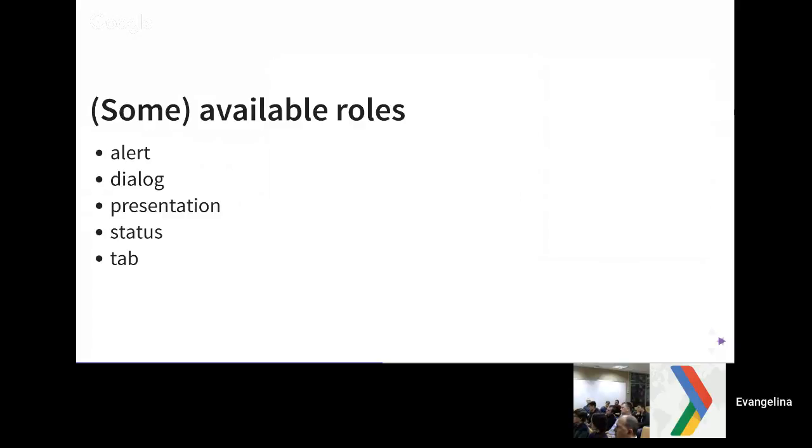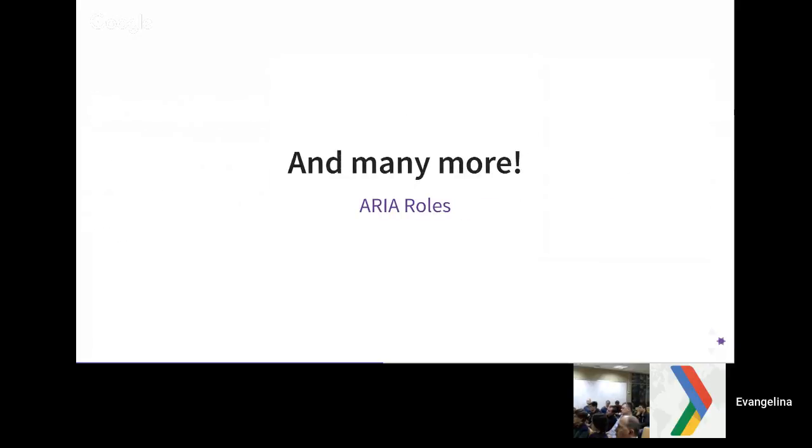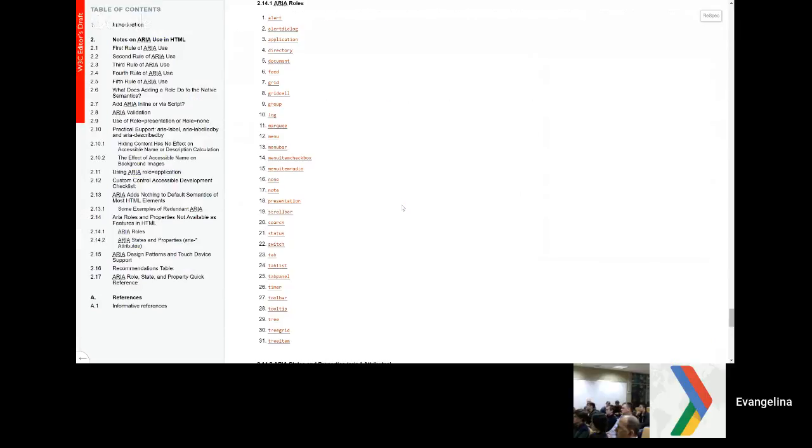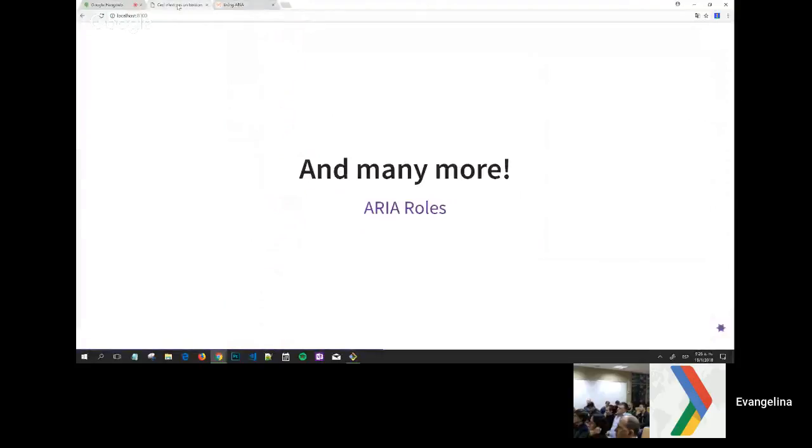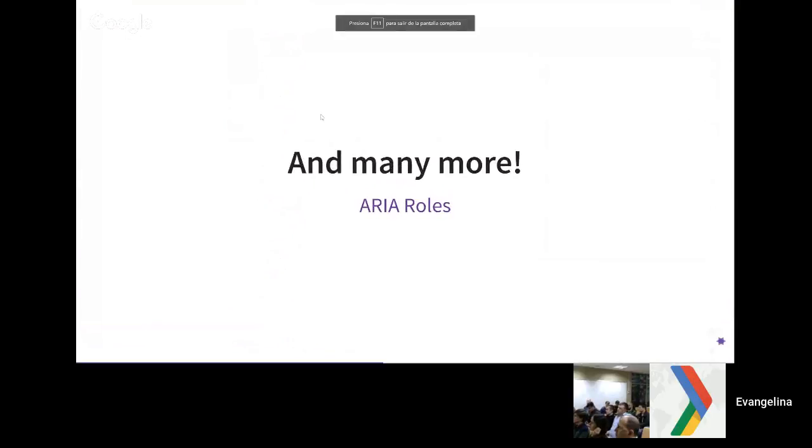So that is the main idea of these roles, that we can actually, in a way, create semantic tags that we don't have right now. So it's really interesting to use. We have many, many more roles available. You can later check out this link and find them all on the W3C website. Some of these are available, and they are great for these occasions when we want to put semantics in an element and we don't have the right tag.